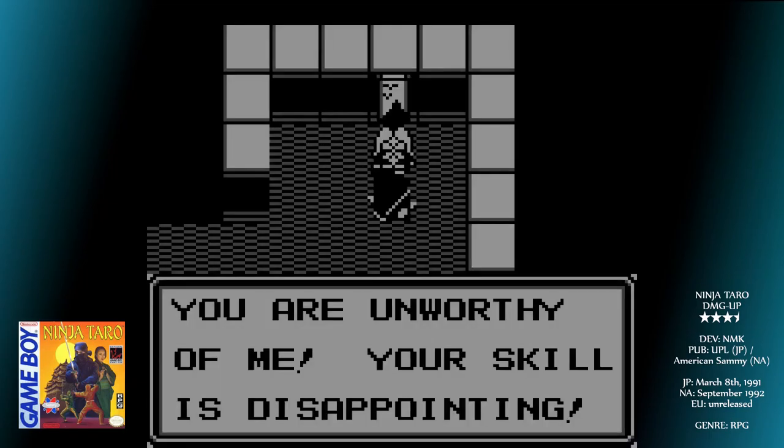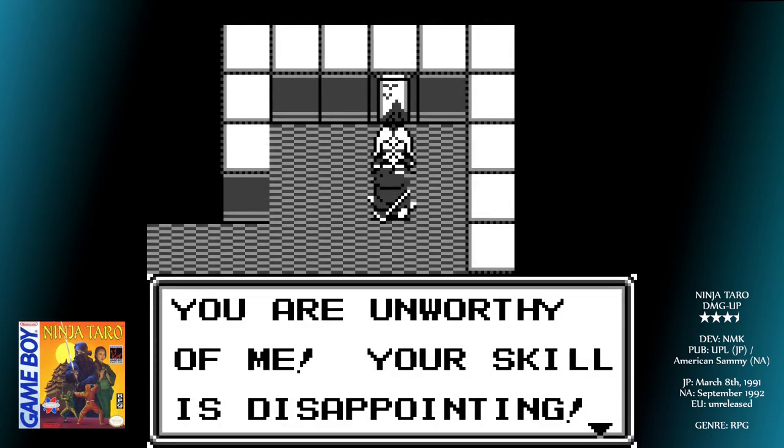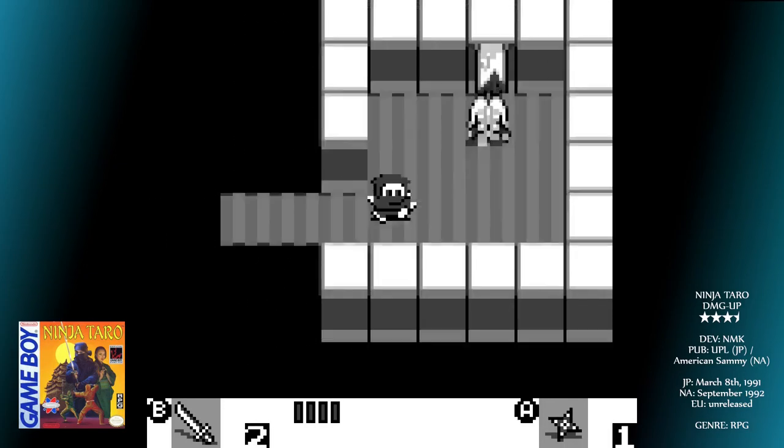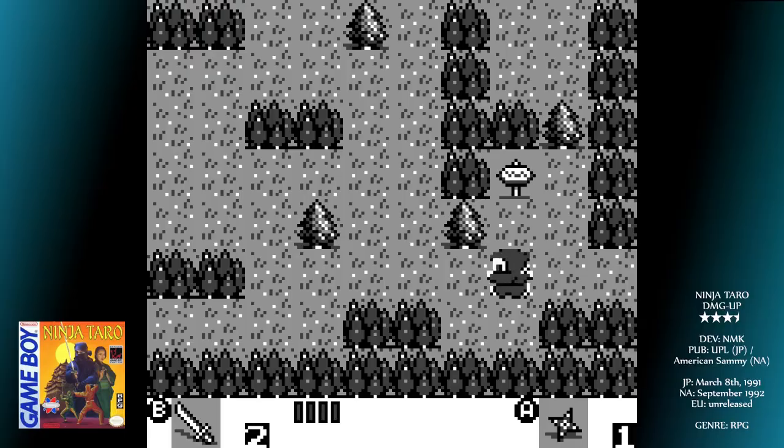There are also key items that you need to find. Often these are held by a boss and include things like scrolls, important plot points, keys, and a sorrow crystal that is used to destroy an ogre later on.